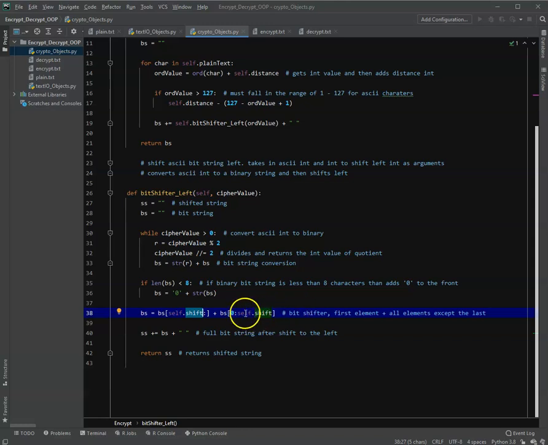I know it's a little bit complicated. This is one of those things where you have to open up Python and just play with it. This is just string manipulation, is all this is. It's string slicing. You're going to want to read the section on slicing a string. That's all I can really say.